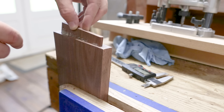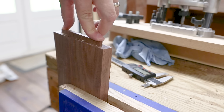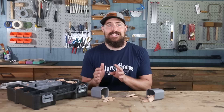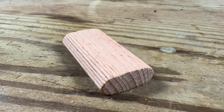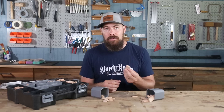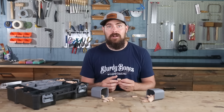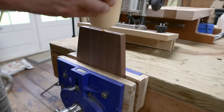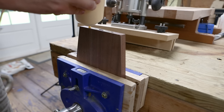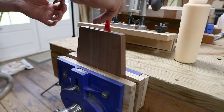Now as we glue these tenons in, it's important to point out that if you fit your tenons to your mortise too perfectly, you could actually cause a problem where the glue and tenon actually captures a pocket of air beneath the tenon, preventing it from seating. That's actually why store bought tenons have these little grooves, which allow glue to flow into them and escape out of the mortise. One way to avoid that problem is to just cut the tenon a tiny bit wide on purpose, which can allow a bit of that glue to flow around in a similar way. However, my recommendation here is to just not overdo it with the glue. Since loose tenon joinery creates long grain to long grain glue connections, you don't need a ton of glue to make a solid permanent connection.